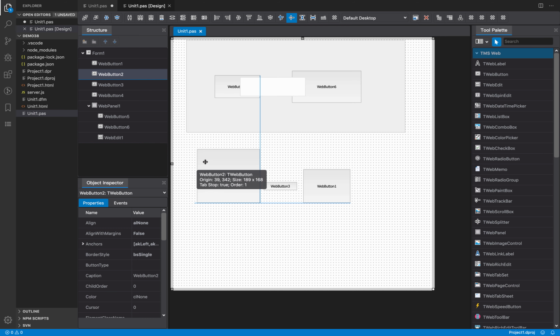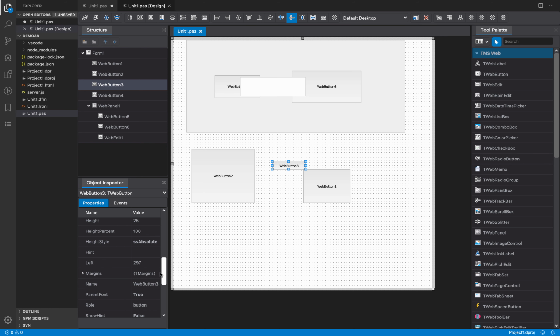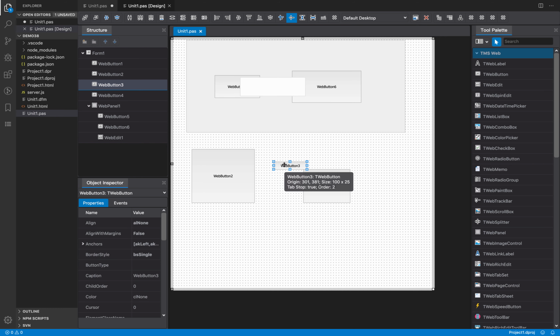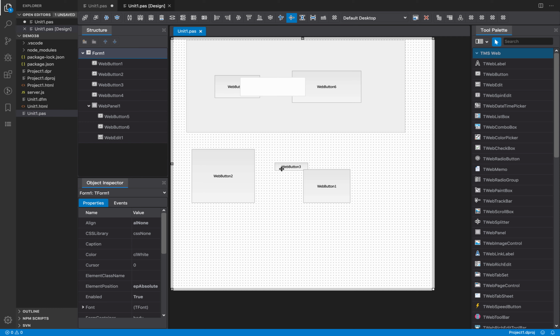Okay, so that is very helpful, but sometimes a component, for example, if we change the left to here, this number is not a multiple of the existing grid. So if we want to align that component to the grid, just click here and the control is moved, so it's on the right coordinates and it's aligned properly. Okay, it's very helpful when you are designing interfaces.